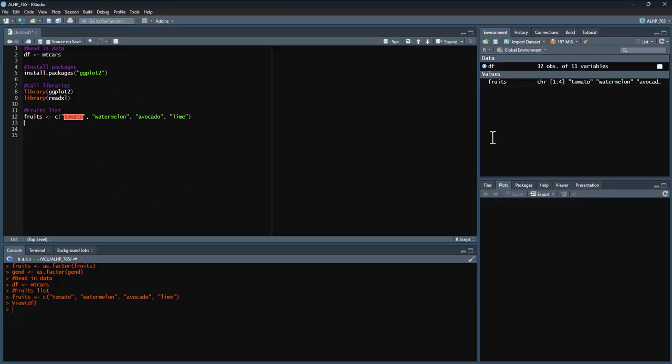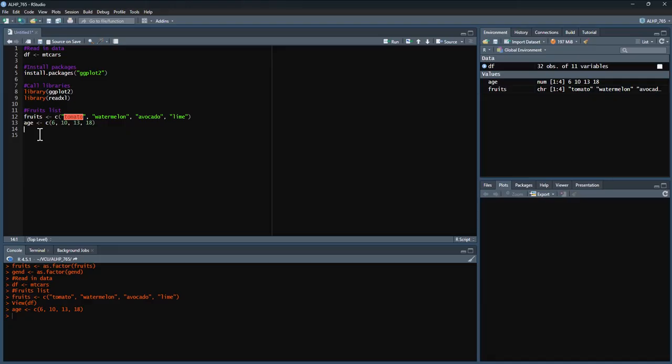So I have my fruits list here, and we can see it's a character vector, and then maybe I'll add age, and I'm going to have the same number of entries here, just so R doesn't get too terribly cranky. And let's say I'll go 6, 10, 13, 18. Okay. Run that. I can see we have this up here.